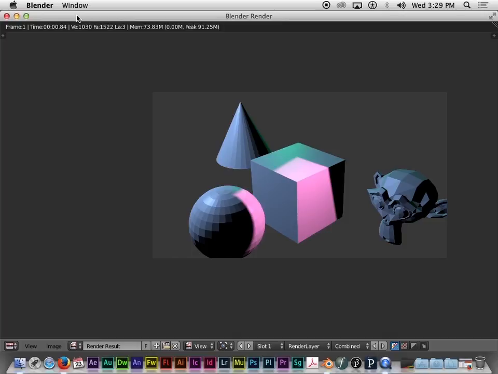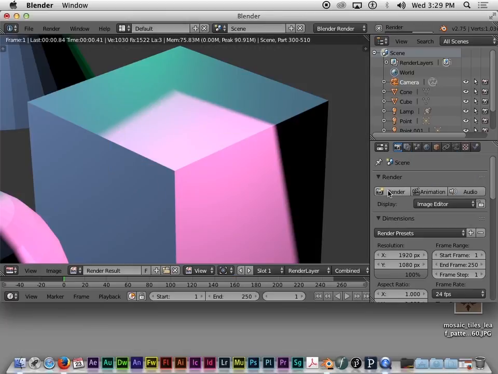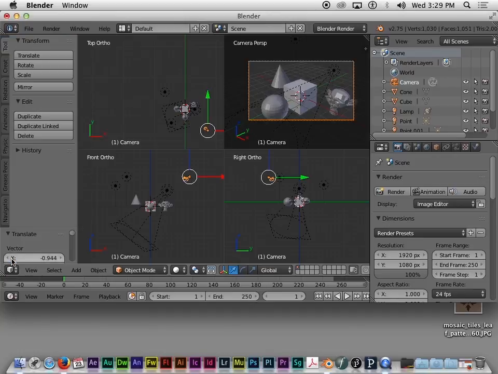Now when you're done in this viewport, guys, you can close it up at the top and hit the X. Because again, that's why I had you change it to a new window. If you don't do that, this is what it does instead. It leaves it on image editor by default, and when you hit render, it overtakes your 3D screen. And to switch it back, you have to go down to this icon where your 3D menu icon used to be. It looks probably like a little sunset image right now. You click on that and switch it to 3D view. And that'll open your 3D views back up.